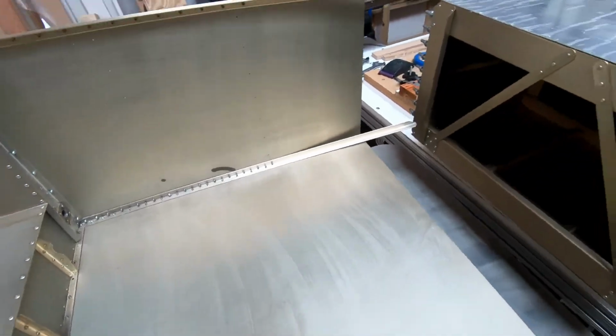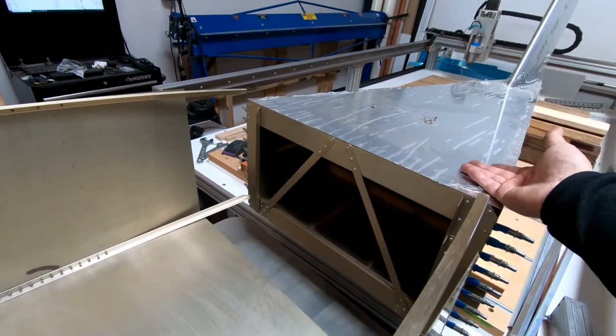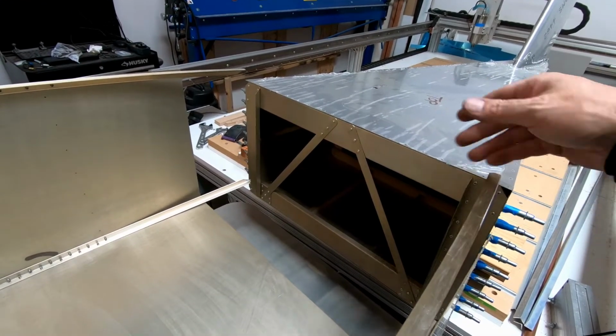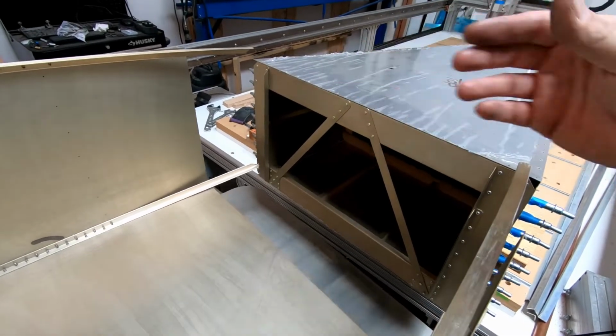So what I'm going to do now, I guess, is take frame 7 off, try and get the rear fuselage elevated enough and at the right level so that I can just slide these into the rear fuselage, and then I'll reattach frame 7 on the sides once it gets fit into place.